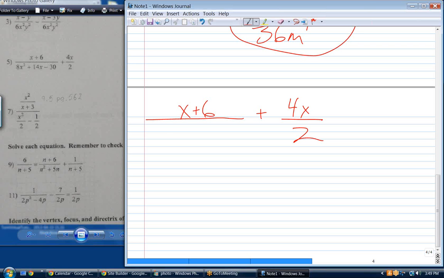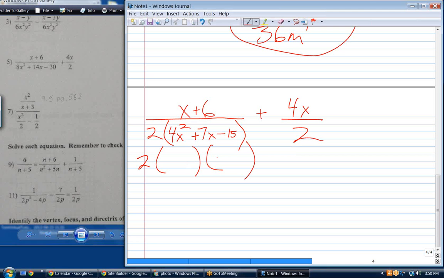Well, let's factor this as much as we can. I'm going to pull out a 2, leaving behind 4x squared plus 7x minus 15. Now, at this point, I have to think, can I factor this further? And yes, you can. It's a quadratic. It might factor.